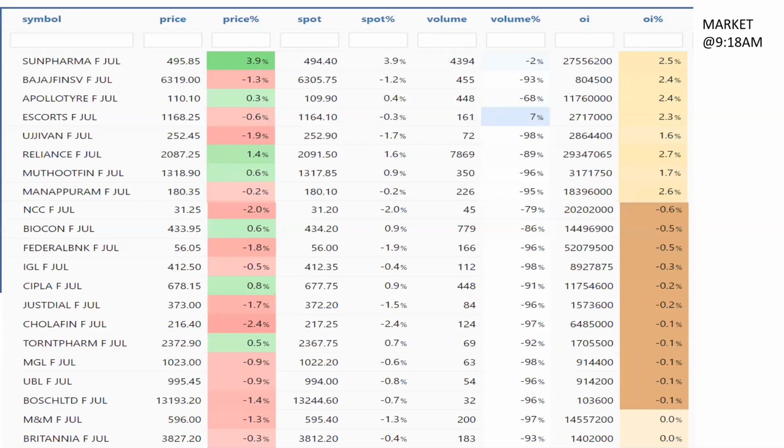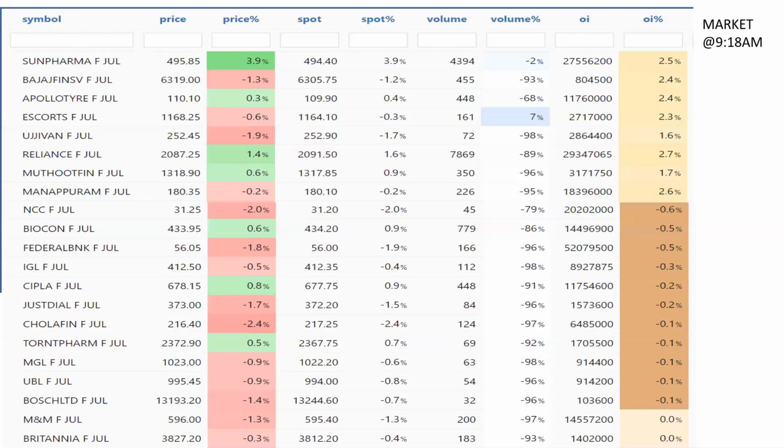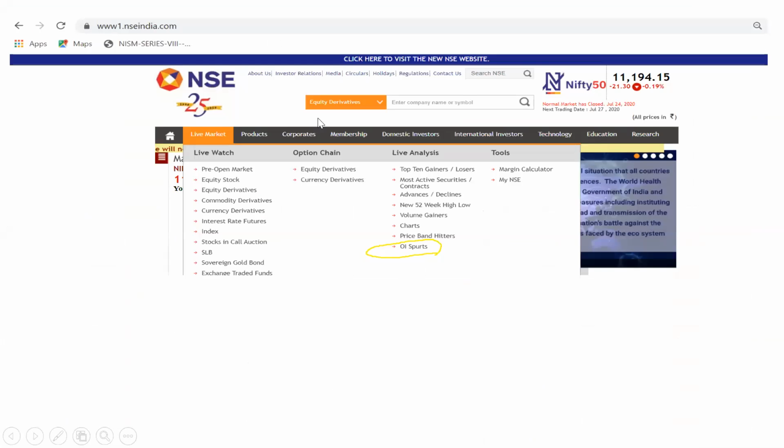So let's go. This was my screen. So let's see. I went to the option chain. So okay, how do we go to the option chain? I will tell you. So what happens, this was the site, like I told you, NSE India.com, and you will have a filter here. When you click this, you will get few filters: equity derivatives, commodity derivatives, and you can choose equity derivatives, and you need to write the company name.